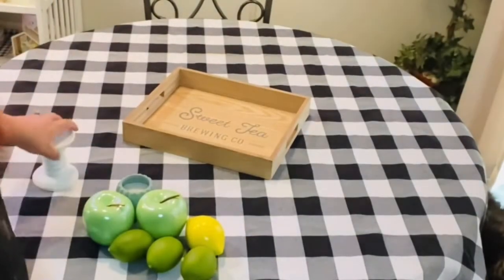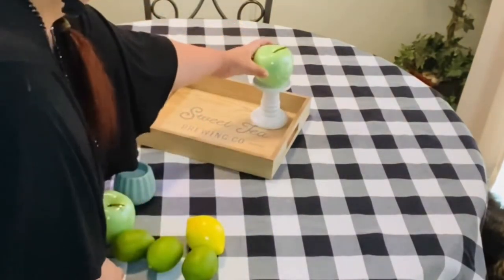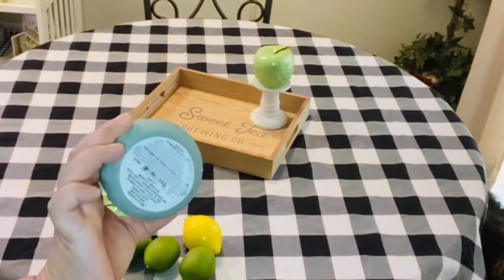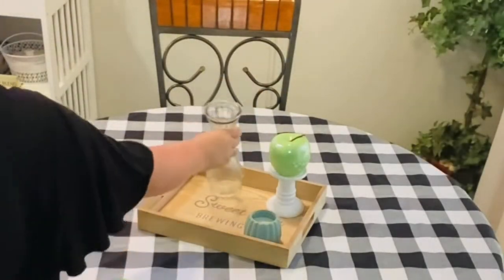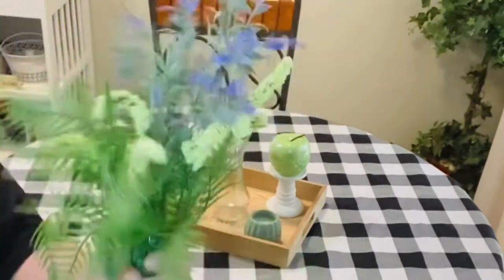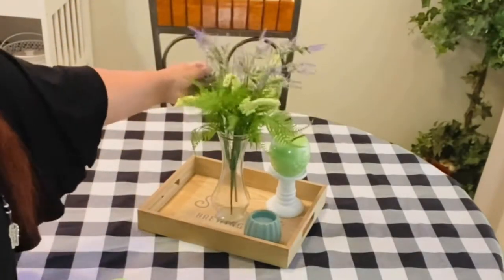So now I'm just going to add some things inside this tray. I love these little glass green apples from the Dollar Tree. I only found two of them. I'm hoping I can find more. And the little candle stand and candle also from the Dollar Tree. The vase, you can use any vase, jar, whatever you have. I got that again from the Dollar Tree. And my greenery came from Walmart.